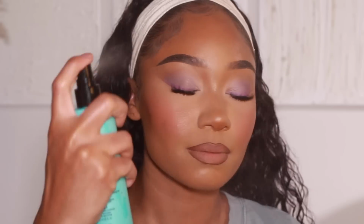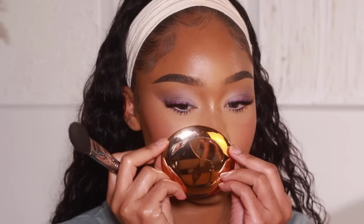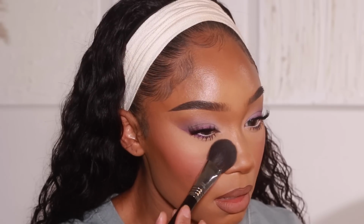Finishing up this look with a little bit of setting spray. I'm using my favorite from Benefit, their Professional Super Setter setting spray. It's amazing, just makes the skin look super flawless. And then I'll just kind of touch up using a little bit of Charlotte Tilbury's Airbrush Flawless Finish Powder.